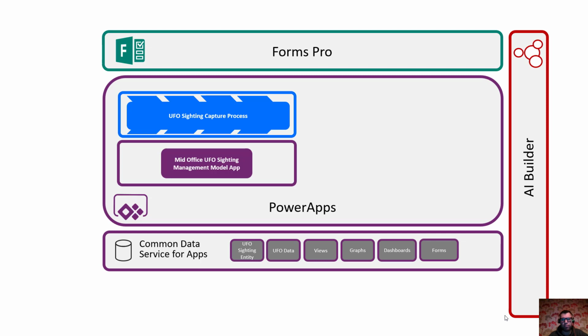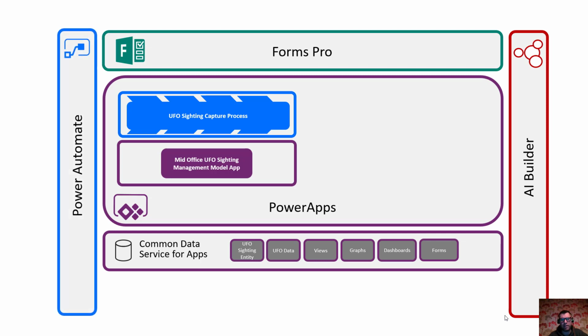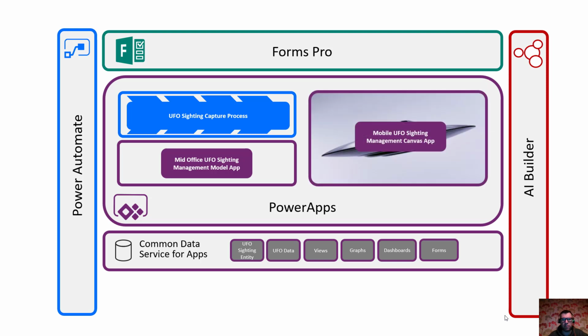We're going to stick some Forms Pro on over the top of it and then leverage Power Automate to map those fields. Now, yes, I know you can install Forms Pro directly into the Common Data Service. This is a slightly older version, so we will be using Flow. Finally, we'll build ourselves a Canvas app to actually bring the data in while I'm on the road. So one of those people on the road with my mobile device will run around and start bringing the data in from our third parties into our centralized data store.